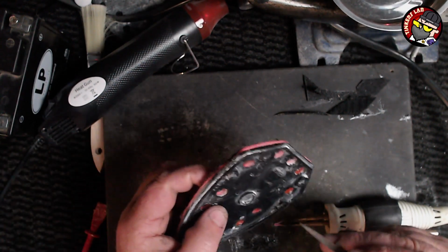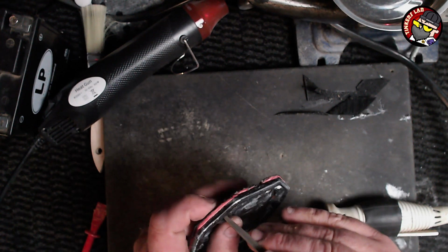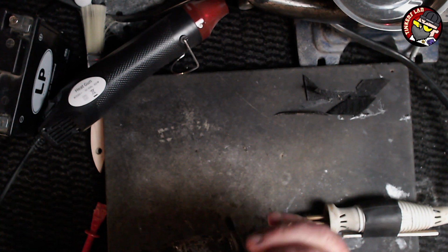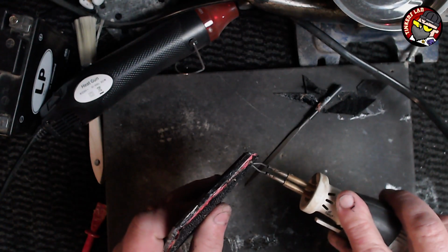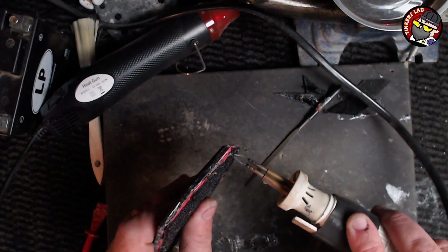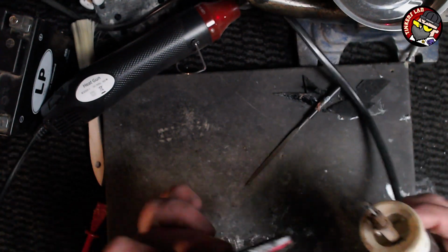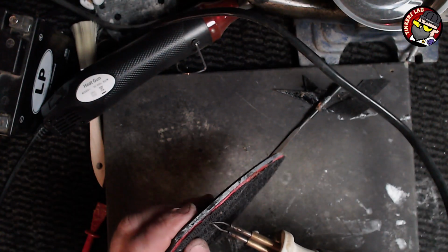Right, let's put that under there like that. So what we're doing is I'm literally finding a little hole. I've done that one, so do these two next. I'm going to push it through with my finger so I can feel it and create a little indentation. I've literally created a little hole actually in this case. And then I can melt it over that, sort of follow it where there's space. There you are. Ooh, I feel that one.